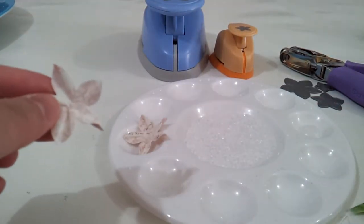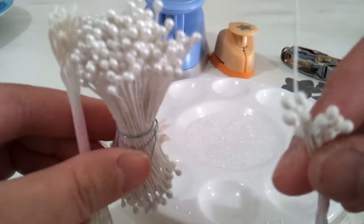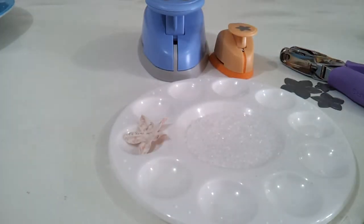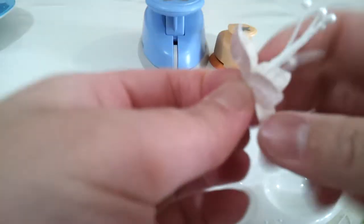You can use any stamens you want, but because the Prima ones are really thin I don't have any of those. I've got plain ones — these are the pearl ones — and you can use these ones if you want, these are from Wild Orca Cross, and coloured ones if you want as well. I'm just going to use plain pearl ones. I'll use three, double them up, and insert them in the hole. I'm going to pierce it and make it a little bit bigger so that it all fits in at once, then twist that in and pull.